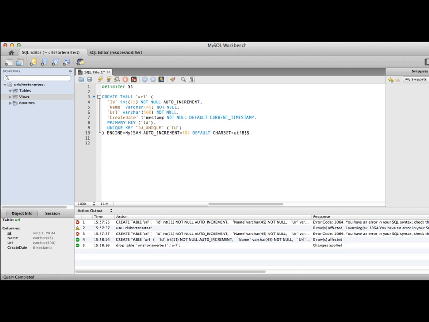Once you've gotten your connection string from the configuration tab in the Windows Azure website portal, you can use the MySQL Workbench or the MySQL command line tools to connect to that database, and we are just going to insert a single table. All that table is going to do is keep track of our URLs. We'll have an ID, the name, the full URL, and a create date. The name will actually be what we use for the shortened URL, and then the full URL will be the actual full website that the shortened URL goes to. So to generate that table, it's currently in our database, so if we refresh now, we'll see that table there, and we're ready to set up our website and push it out. Let's go ahead and look at how to do that.